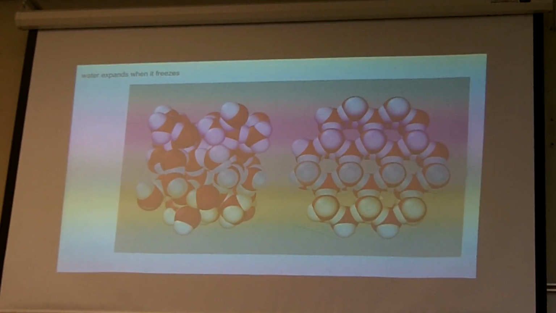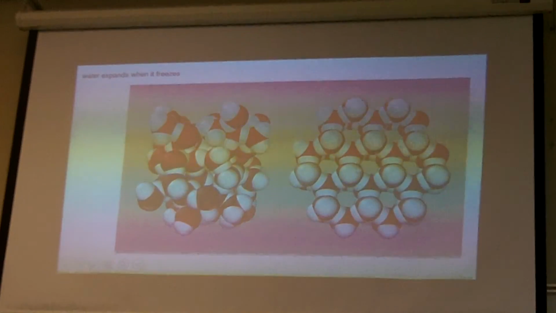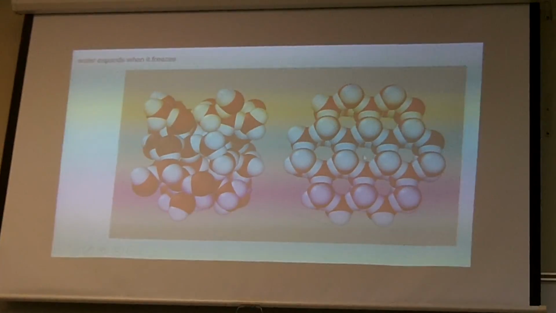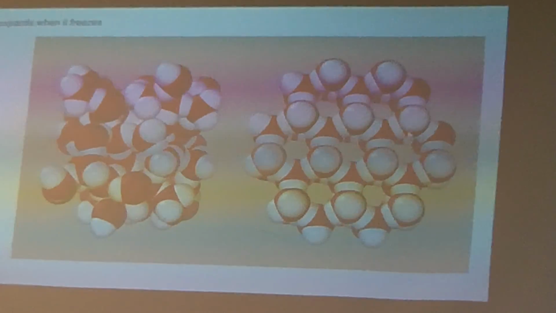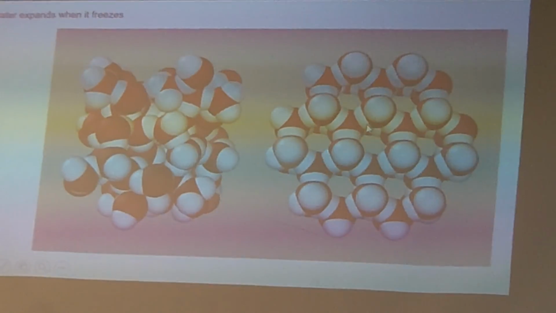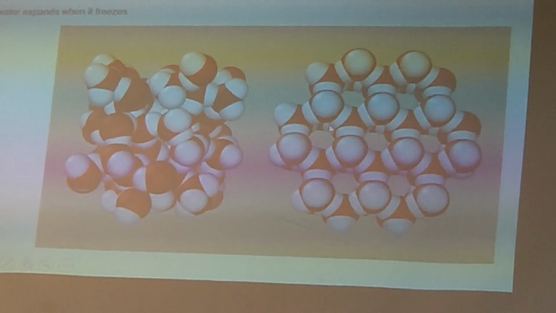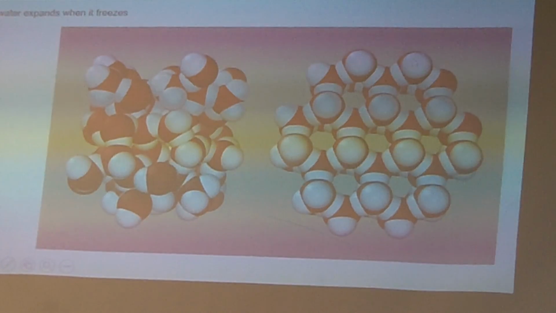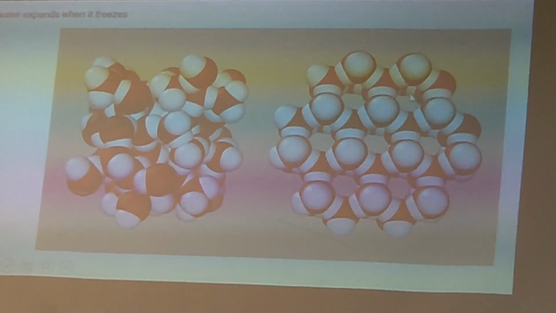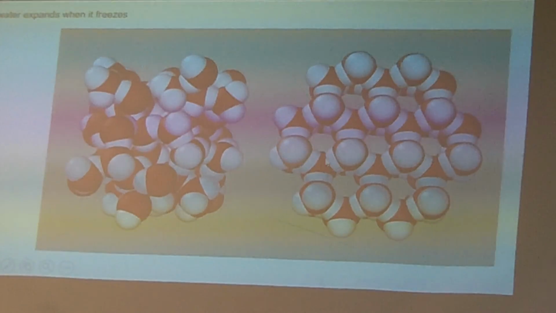This is what the molecules of water, of H2O, look like when water is frozen. That's what ice looks like if you could see the molecules. They take on a nice regular arrangement. You see how it looks like a bunch of hexagons with space in between? It looks like a snowflake.